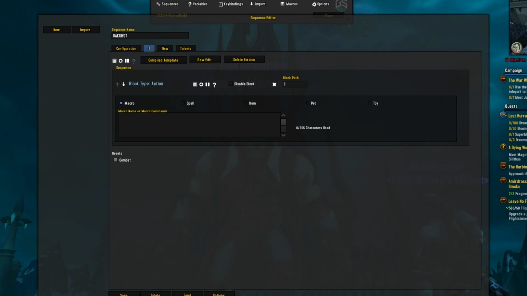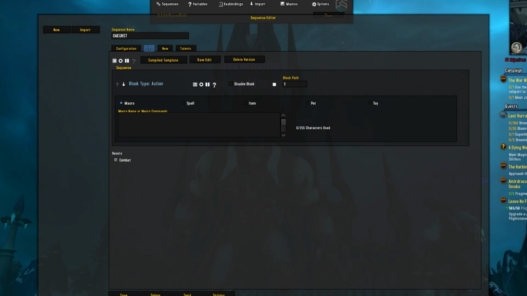Things like Unholy Blight is now passive and occurs when you cast Dark Transformation. Apocalypse now spawns 4 Army of the Dead ghouls, regardless of how many festering wounds are popped. You're talenting into Raise Abomination instead of Army of the Dead. Raise Abomination has a 1.5 minute cooldown, whereas Army of the Dead had a 3 minute cooldown, and there's no more cooldown reductions for Army of the Dead. So those are a few things that have changed. There are other changes, of course, but those are the things that will affect how this sequence is written.